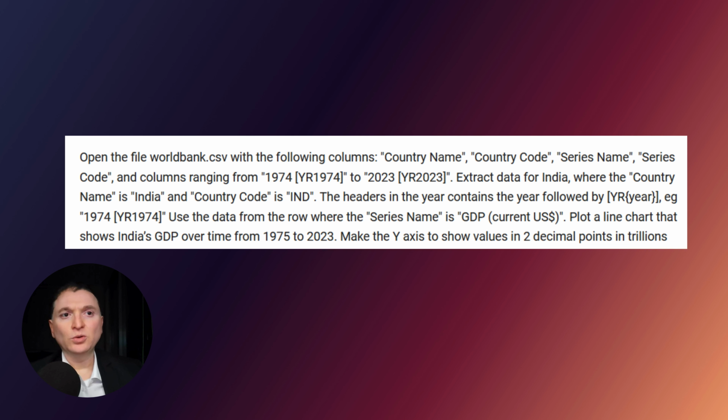And then I also want to provide the details about the chart that I want. So I'm going to provide an instruction that says plot a line chart that shows India's GDP over time from 1975 to 2023. I'm also providing a bit of detail about how I would like to visualize my chart. For instance, I want to make the y-axis show values in 2 decimal points and in trillions, which is already in US dollars.